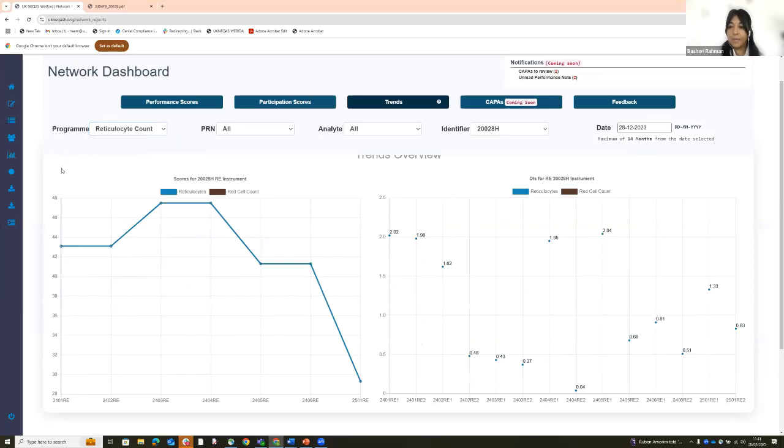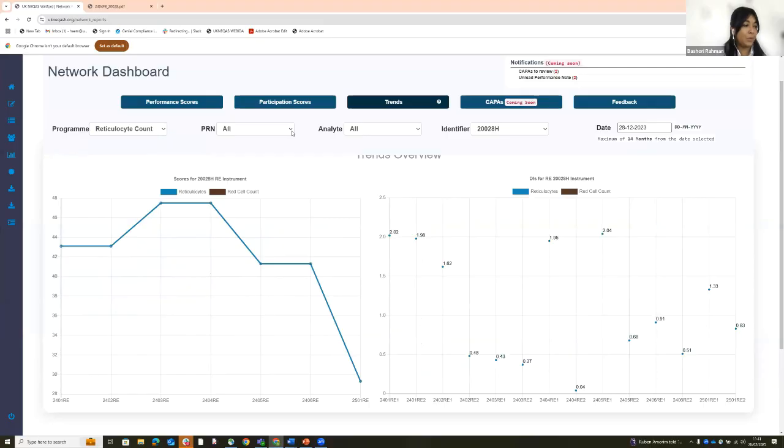And a comment from Emma Tranter, who I think asked about the multi-PRN screen. For one parameter, it seems to show only one PRN. That's the way it's going to show at the moment.